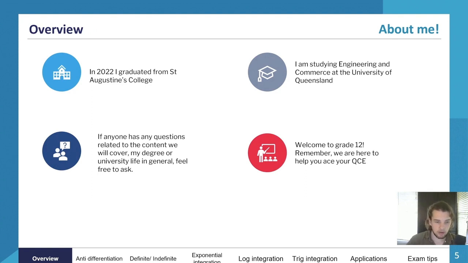This is a little bit of stuff about Taja, not myself. I may as well introduce myself here. I graduated in 2022 on the Gold Coast from the Southport School. I'm studying software engineering at the University of Queensland, so that's programming, mainly, with some science and engineering stuff in there as well. If you have any questions about my experience in grade 12, my experience in university, what you could look forward to, or my specific course, then feel free to ask in chat. It'll probably be me there, especially towards the end of the lecture. Feel free to ask the more personal questions if you'd like to.